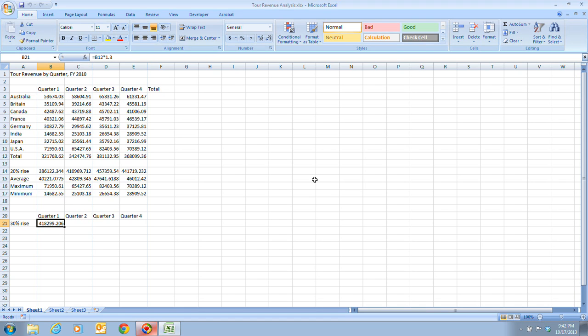Okay, now we are back into our Excel spreadsheet for the tour revenue analysis, and we are now on page Excel 36, which is copying formulas with relative cell references. Copying and moving a cell allows you to reuse a formula you've already created. Copying cells is usually faster than retyping the formula in them, and it helps to prevent typing errors.